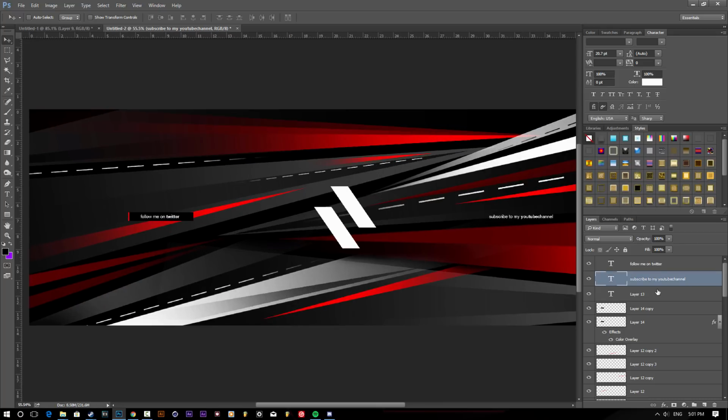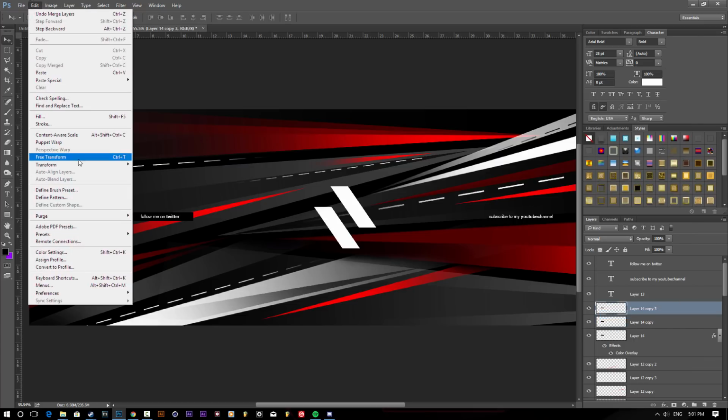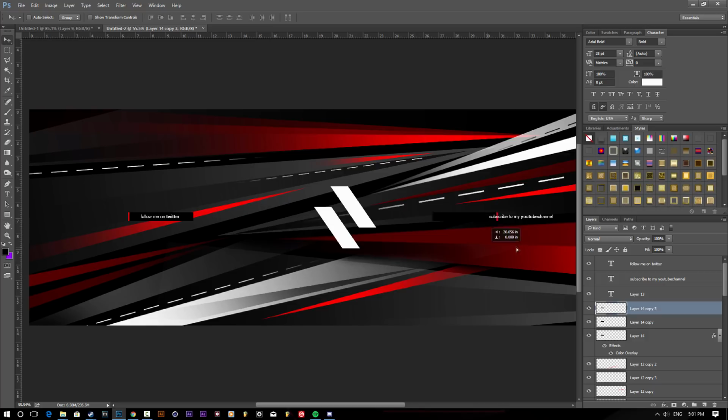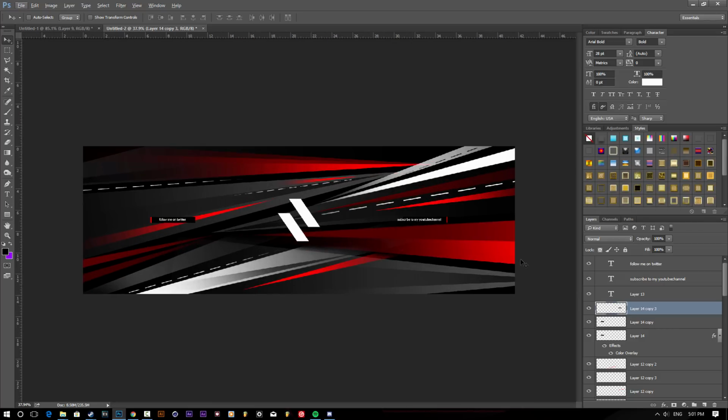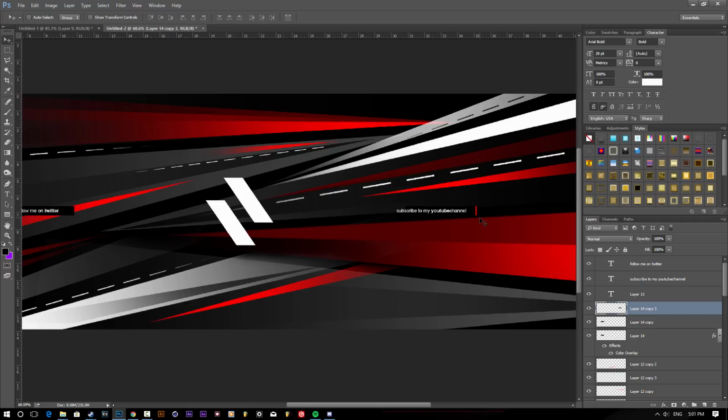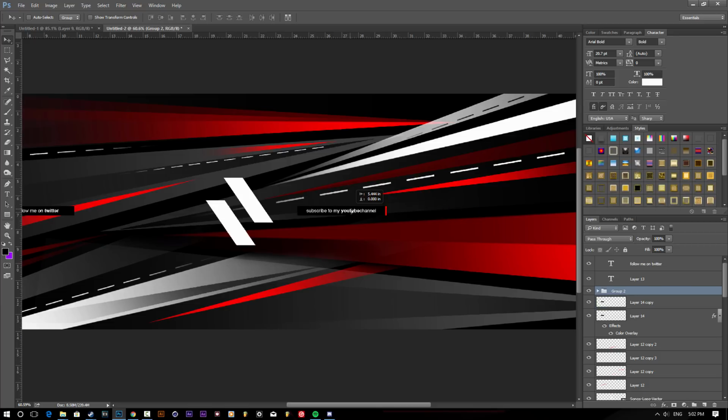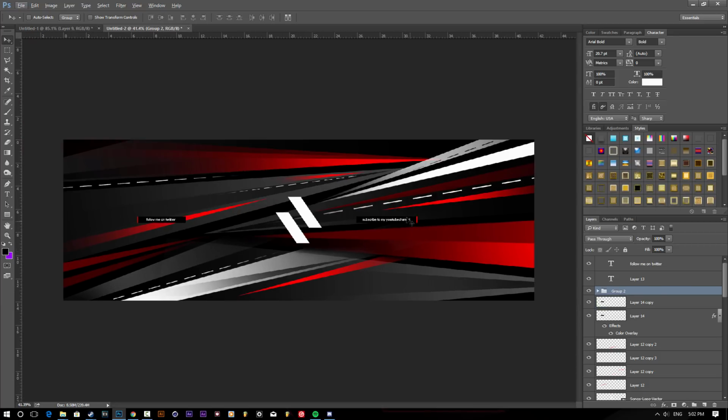But obviously, you could copy this to the other side. Just merge it and make sure you flip it so the red part is now on this side of the text. And this actually makes it look symmetric, and I recommend doing that. I'm gonna extend this because it wasn't all the way throughout the text. Okay, so I'm gonna group this, and I'm just gonna move it a little closer, like that.